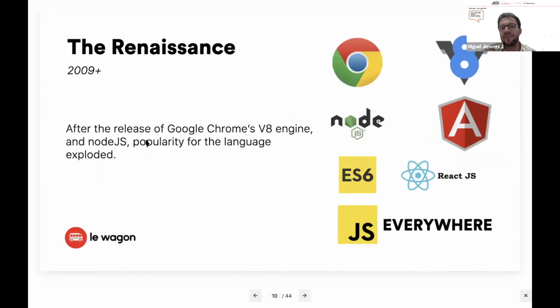Everybody was racing to get as many users on their platform as possible. And after 2009 is where JavaScript really takes off. Google uses a technology called the V8 engine to run JavaScript within their browser. And there's a developer that manages to extract that V8 engine away and use it also for backend coding, for managing applications that are not in the browser. And lots of people who already knew JavaScript to do things in browsers all of a sudden are super empowered to build all over the web and also build on servers. And that makes the popularity of the language explode.